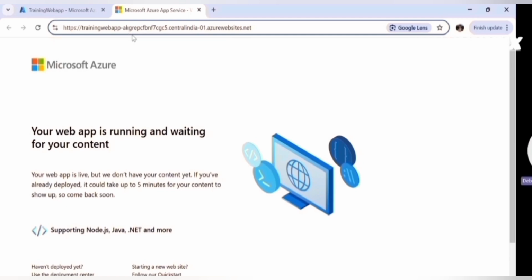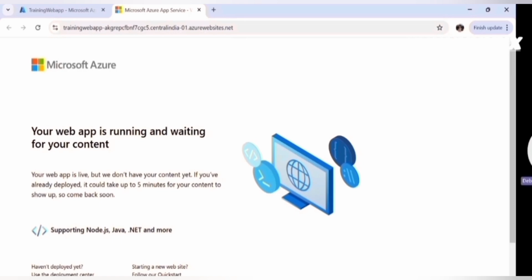So this is the pattern: your web app name, some random number generated, then the region name, zero one for Central India, and azurewebsites.net. Okay.